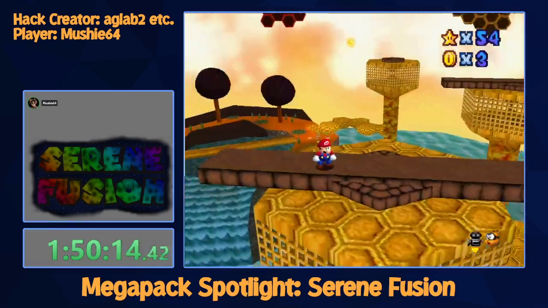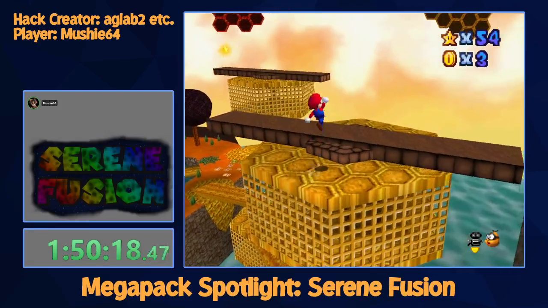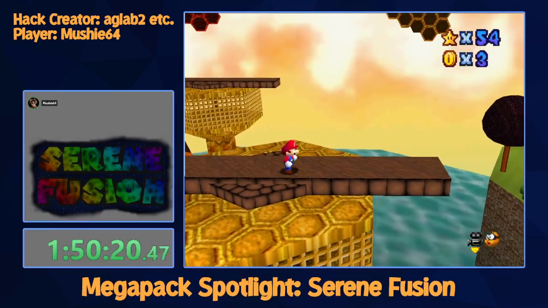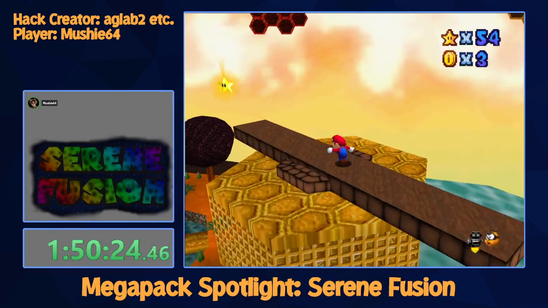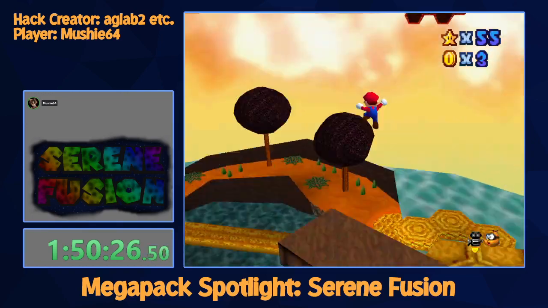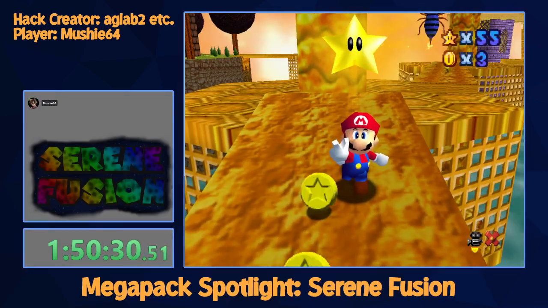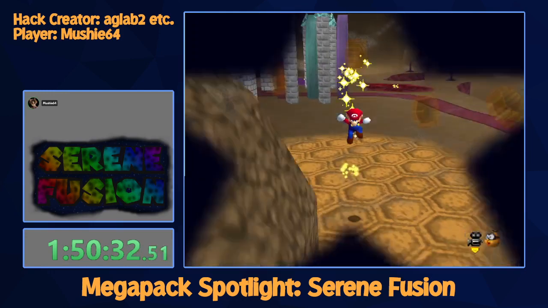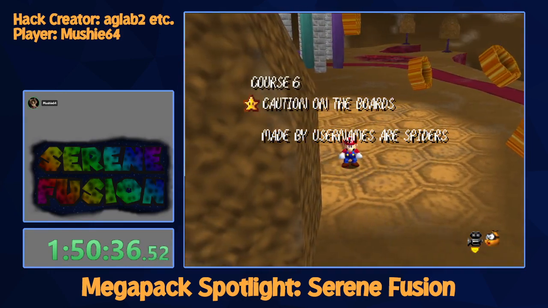Now, you don't want to touch the bottom platforms, because then the checkpoint will get reset to the bottom layer. You want to basically fall straight down and die for once, because then you will get transported back up here. Weird stuff, but oh well. Here we go! And now just one more secret star to go.